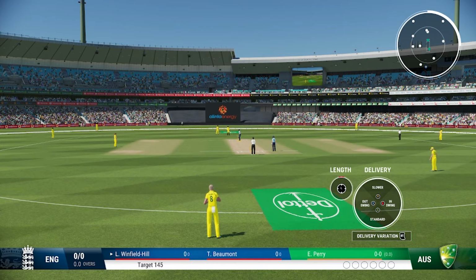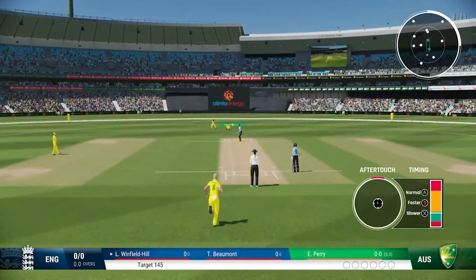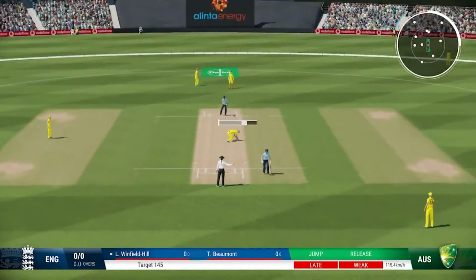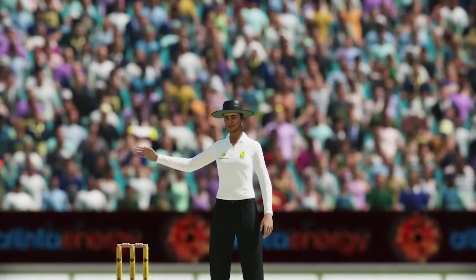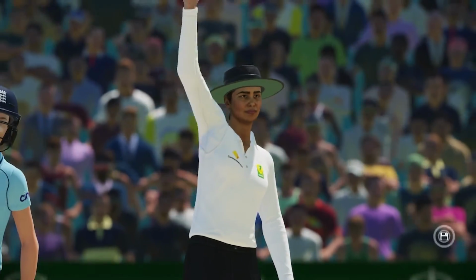Let's go into the bowling. Perry now ready to steam on in. Perry now to Winfield Hill. Overstepping. Oh, just a little, Pez. Too eager on that delivery. No ball. First ball of the game and a free hit.